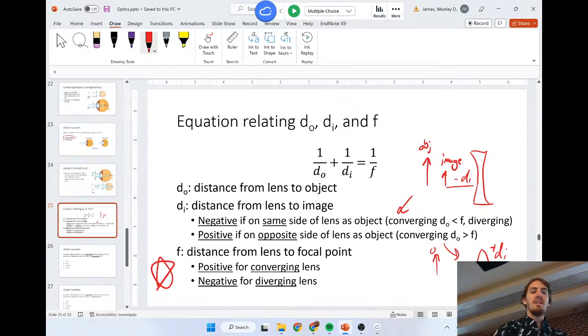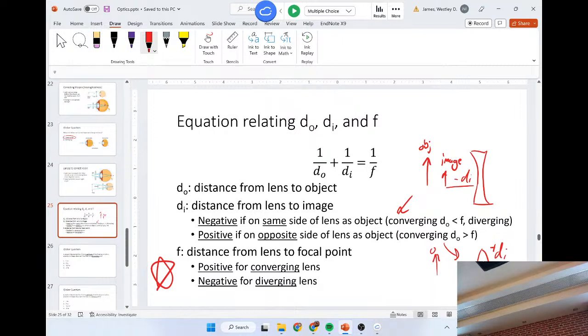This is the one that basically you all need to remember, and it's super easy. There's no caveats to this. F is the distance from the lens to the focal point. And if it's a converging lens, it's positive. If it's a diverging lens, it's negative. Always. So whenever you are doing the math, if I give you a converging lens, you need to put the focal point in as a positive number. If I give you a diverging lens, and I say, hey, here's the focal distance, when you use this equation, you need to put it in as a negative number. Okay? If you can remember this rule, this just comes out in the math.